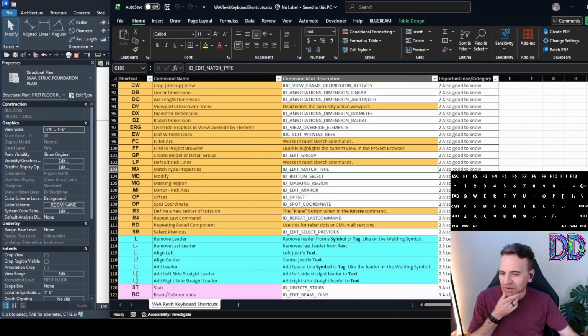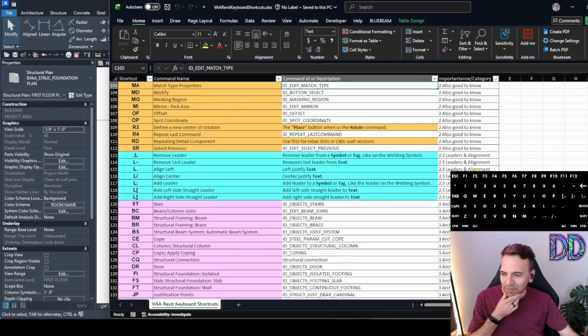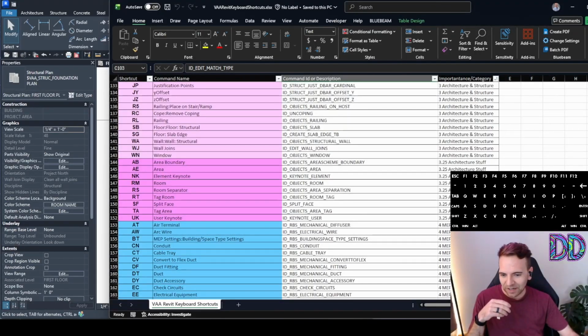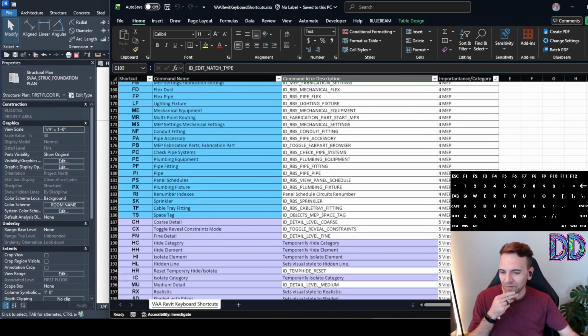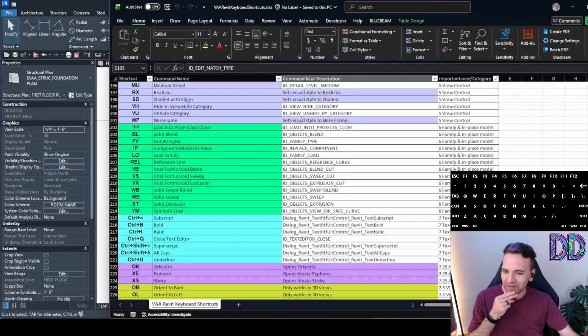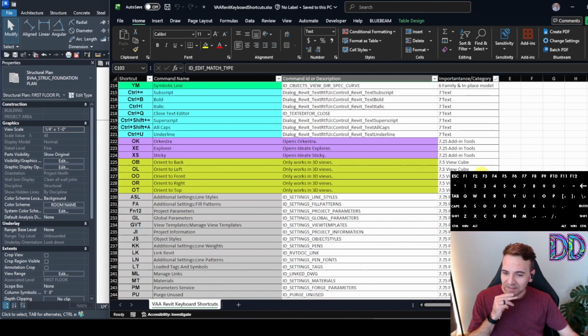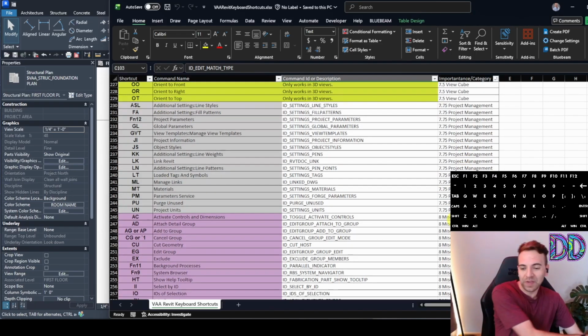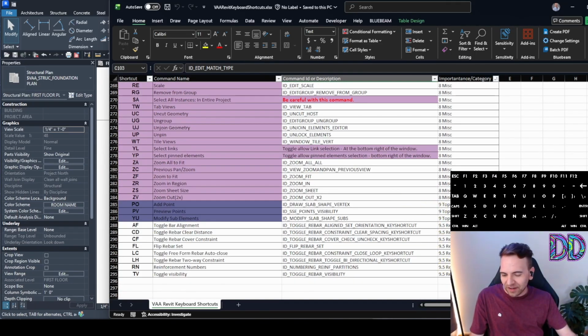Also good to know, leaders in alignment, which are all custom ones. Architecture and structure, or architectural stuff, MEP stuff, view control, family and in-place model, text, add-ins. So I have a couple shortcuts for the add-ins that we own. View cube, project management, miscellaneous, Apo solid, and then rebar.